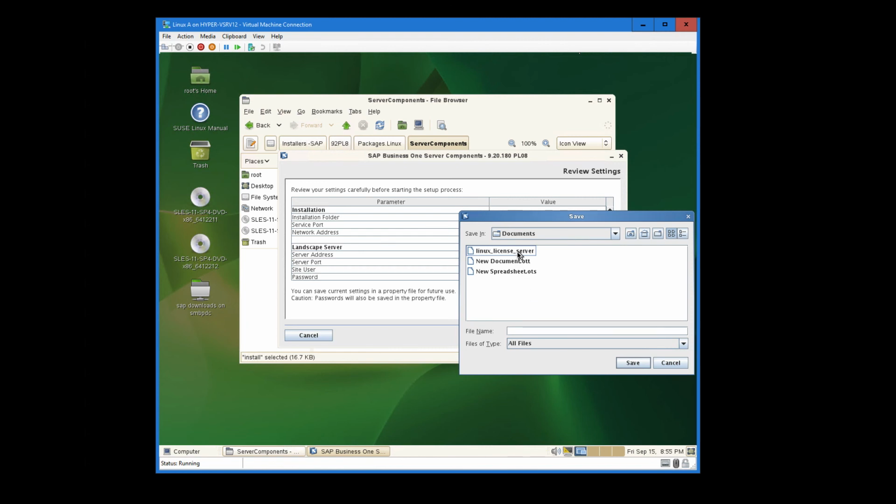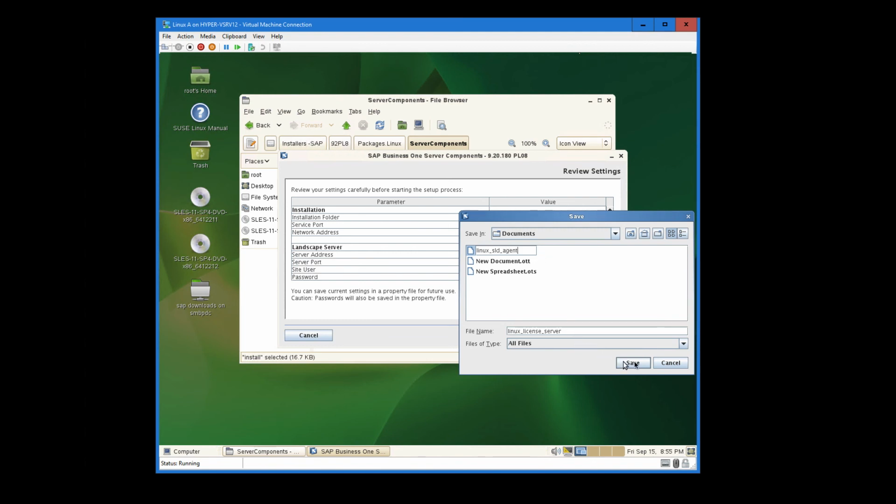I've already actually selected my Linux license server, so that file there, I need to rename that file. It's just my SLD agent.